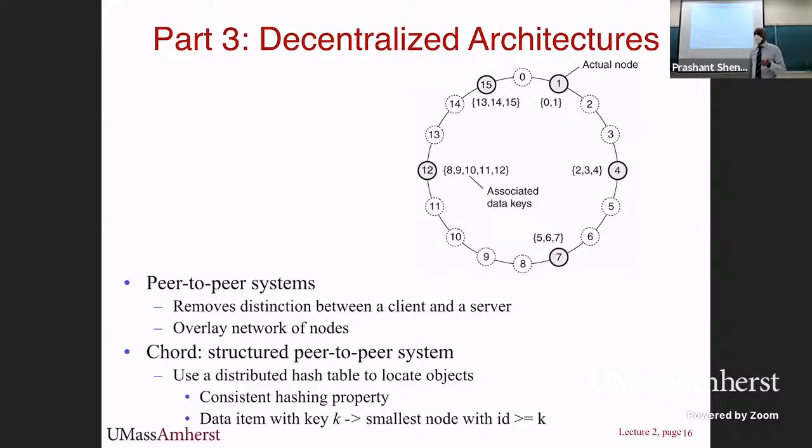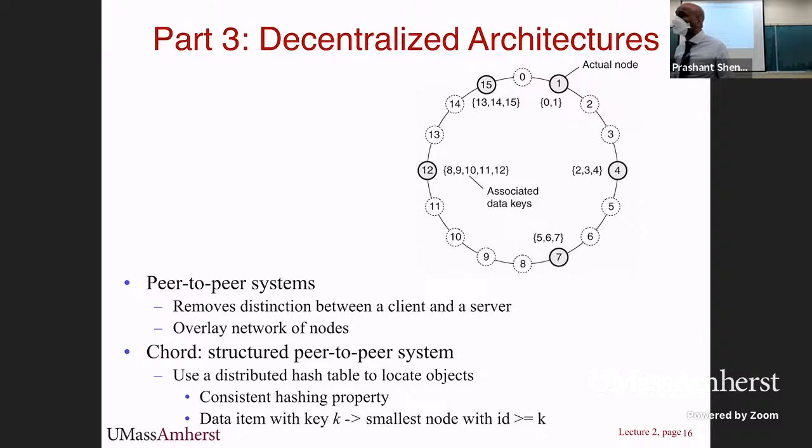So essentially you are not going to migrate, because the machine may just disappear. It's not going to give you advance notice saying this machine is going to go down in one hour, move all of its data out. Machines can fail without any advance notice. So you have to replicate. Although peer 12 is responsible for those data items, some of that information has to be replicated at other peers. Otherwise, there's no way to recover.